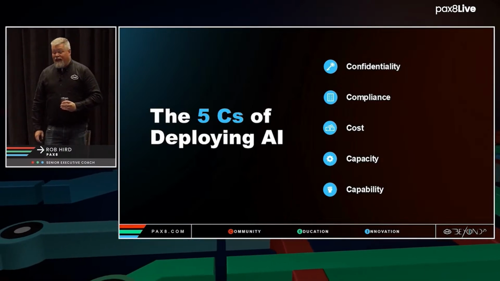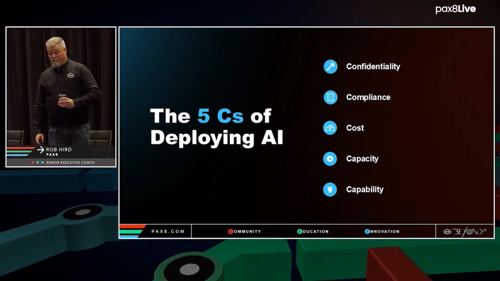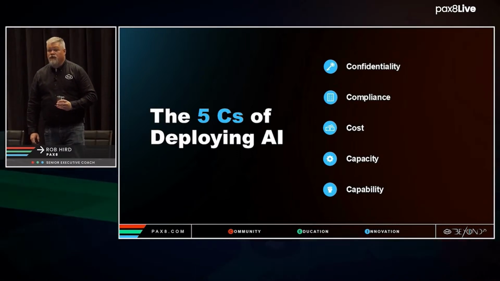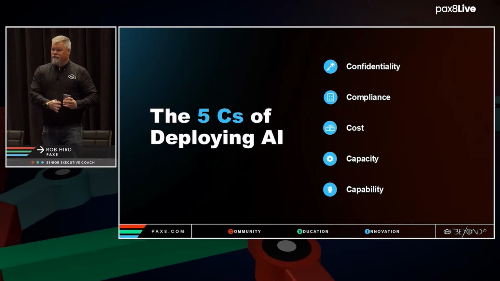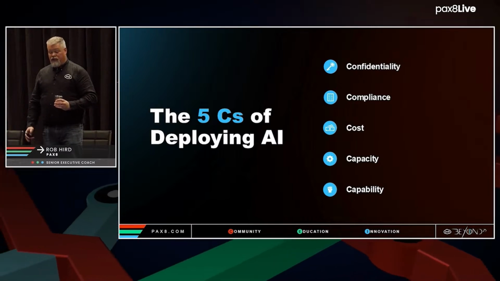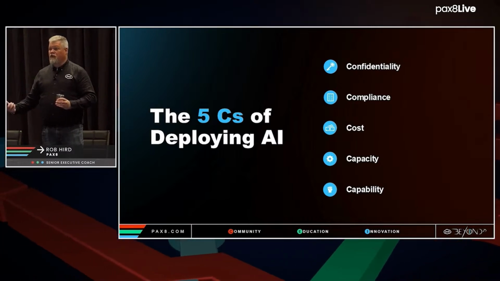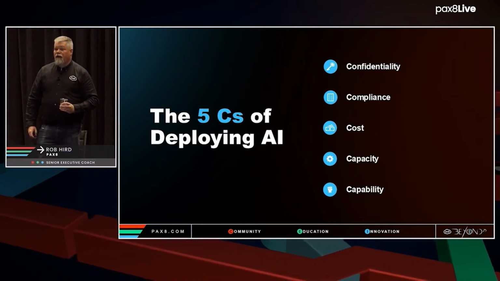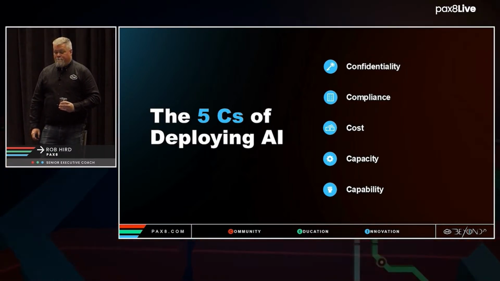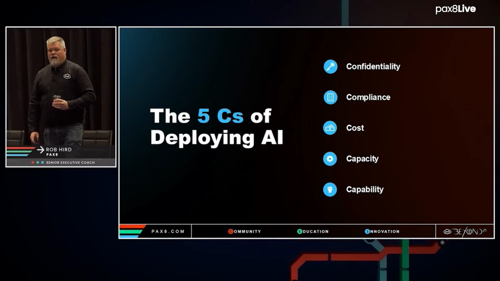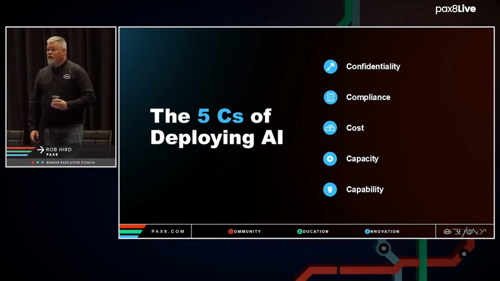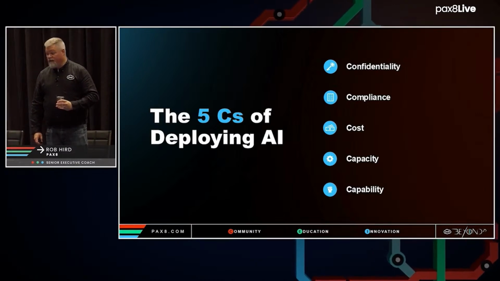Folks, if you haven't looked at it, AI can be pretty expensive. It really depends on the model you choose. There's a huge price difference between something like Google Gemini or DeepSeek as compared to a more robust model like Anthropic Claude. It also depends on how much data you want it to feed. Do you want 5 years worth of ticket data or do you want 6 months worth of ticket data?